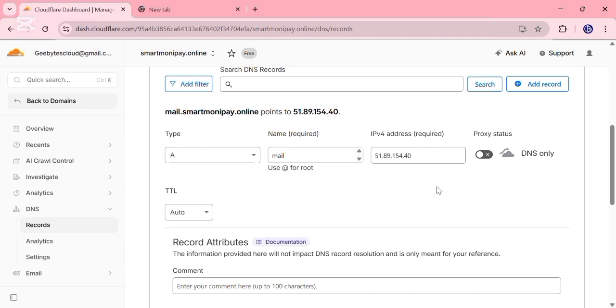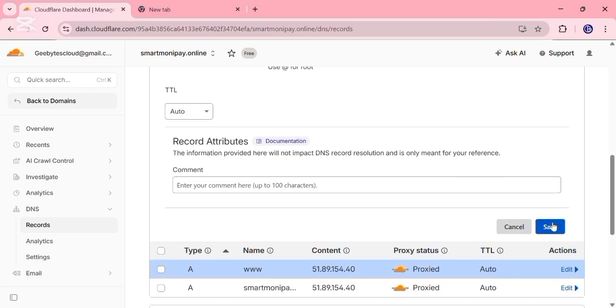If it's not visible, your mail may not work, SMTP may not work, lots of your settings may not work. So whenever you see mail, some of you can only edit it when it imports. Put it on DNS only and save for your email to work.